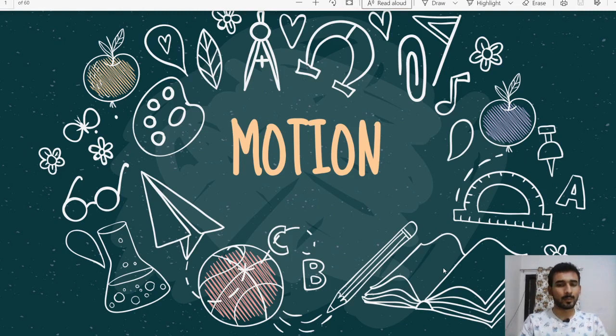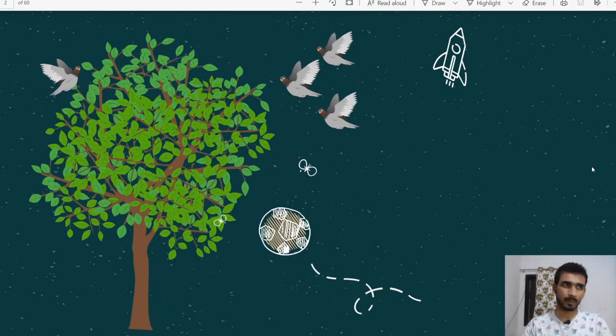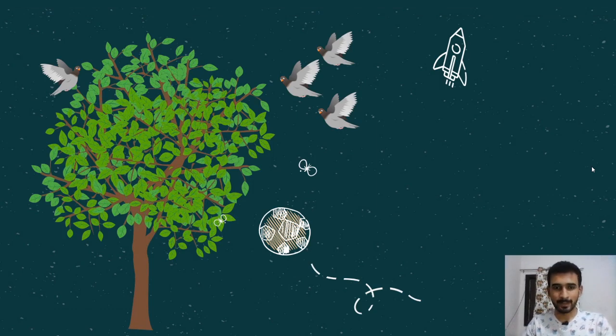First thing in your mind, what comes to your mind when you hear the word motion? Just look around you: the birds flying, the car moving, football, and everything else. Everything is in motion and moving, right? You also see a few stationary things, like a tree or a building. Every moving object covers some distance, and there also comes a term displacement, which we'll study a little further.